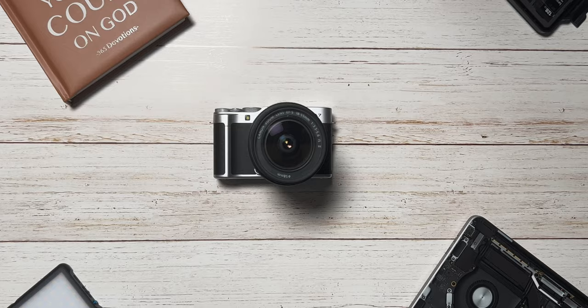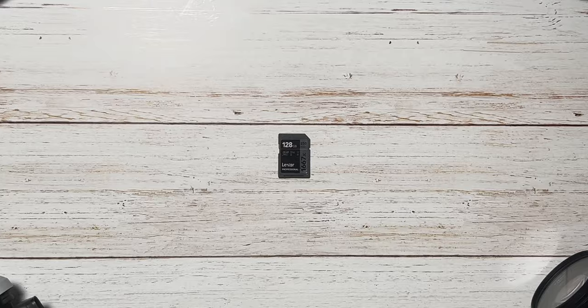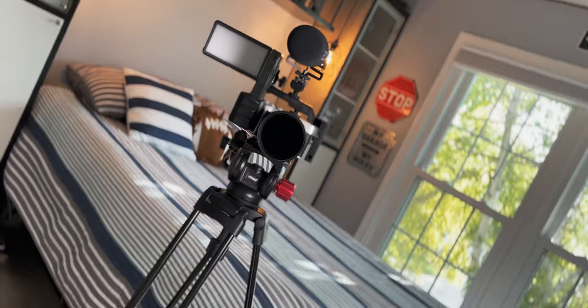So why did I make a rig? As someone who's passionate about creating high-quality videos, I wanted to take my production game to the next level. For me, a rig was all about bringing everything I needed with me — specifically my microphone and an extra SD card. I also wanted to give this tiny camera an actual grip to carry comfortably for hours at a time. I also wanted something to make this small camera look more professional, and I think this rig does achieve it. Looks do matter.